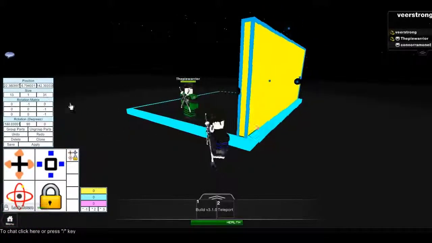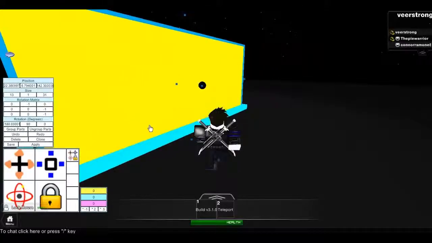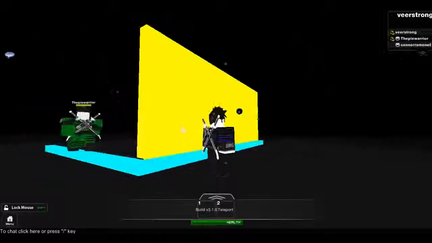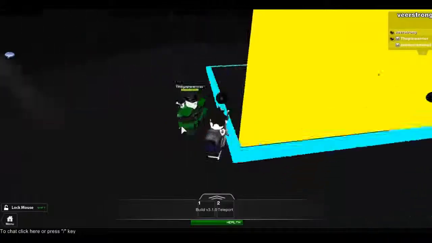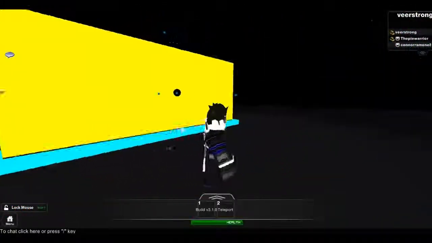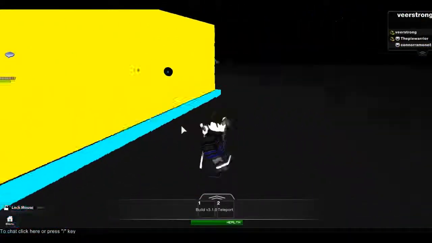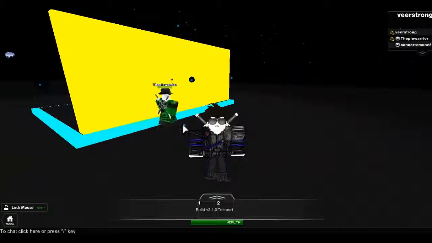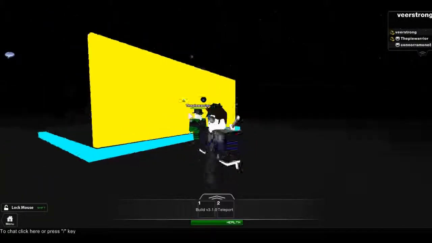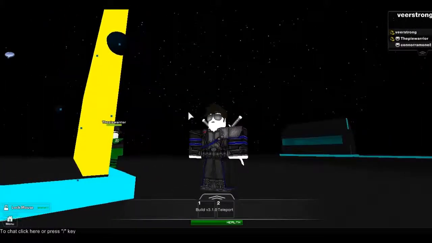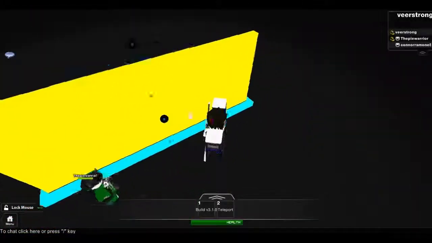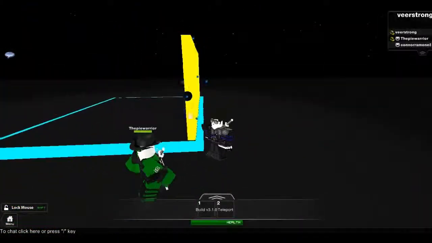You can check here. We don't want it to glitch with the floor like that. The reason that's happening is because the two bricks are colliding at a very common point. So I'm just going to resize this up one bit. So now it's on top of the brick and it's not glitching anymore. Hooray.